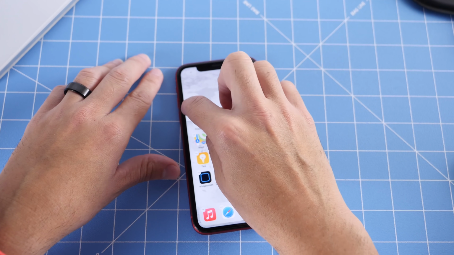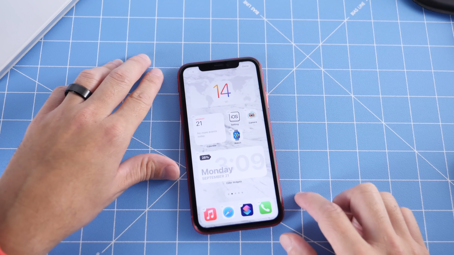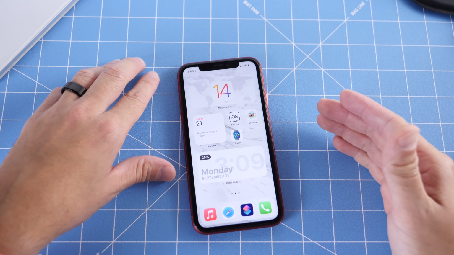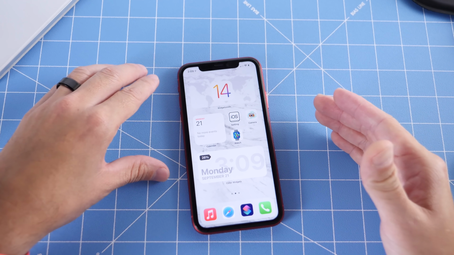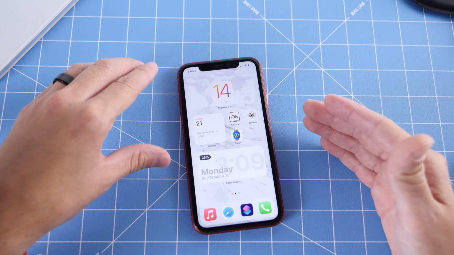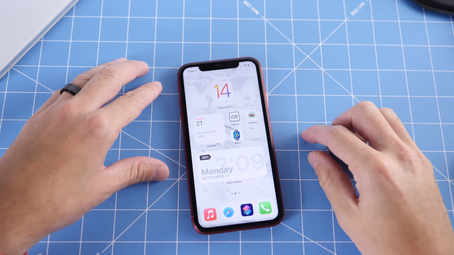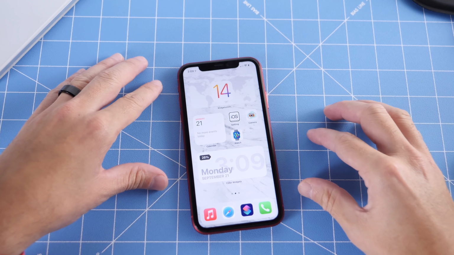I can move it around and bring it back to where I got my theme going on, just like so. So that's how you create the widget itself with the photos, but you can get very creative depending on the color that you choose, the theme that you choose. You can go all out. And even, as I mentioned, you can also use different text and things like that around the screen here on the iPhone.